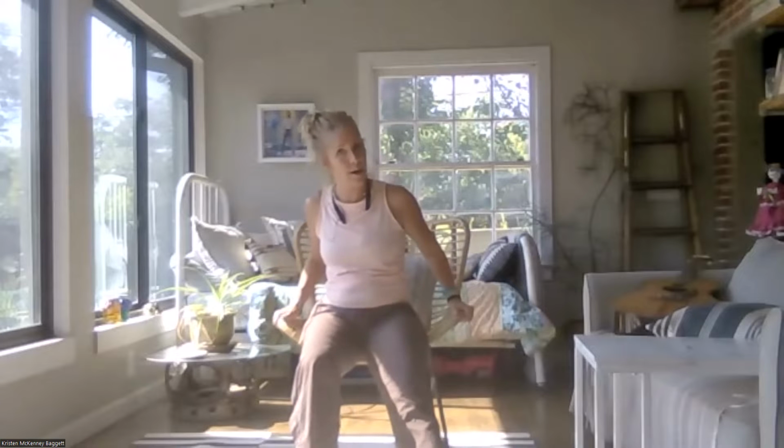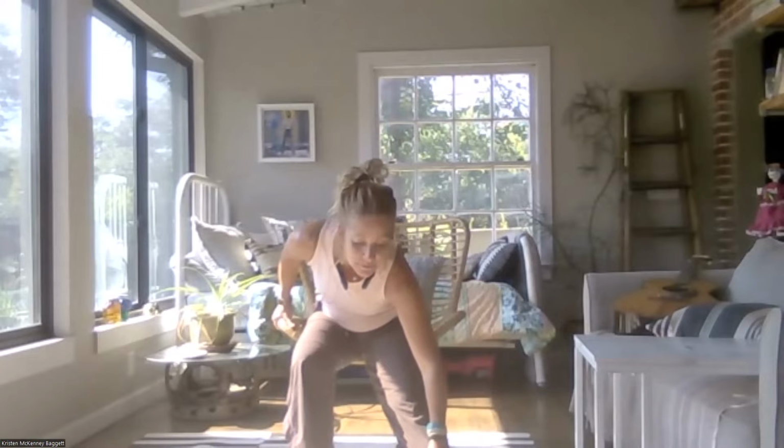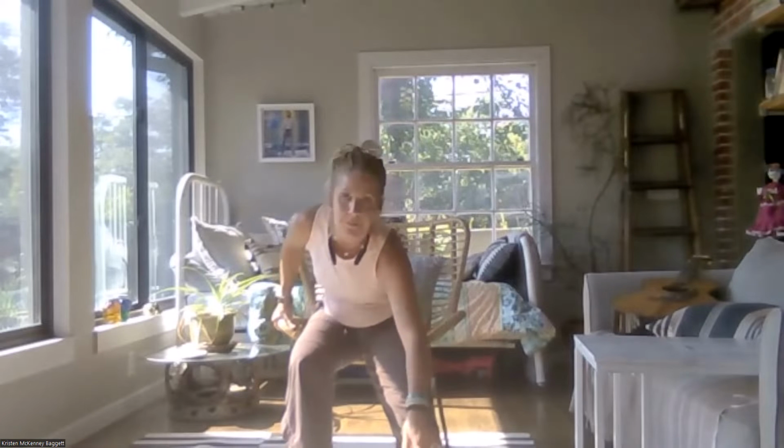Other side. Straighten the leg. Hold on to the chair so you don't fall out of it. Lift up out of your waist as you exhale, fold over that leg. Big breath in and out. And release. All right, make yourself comfortable in your chair.